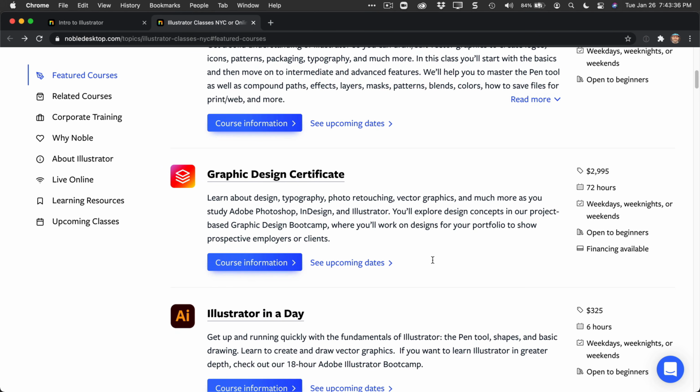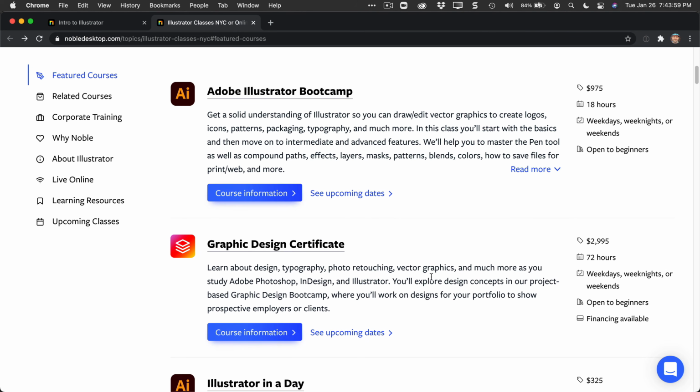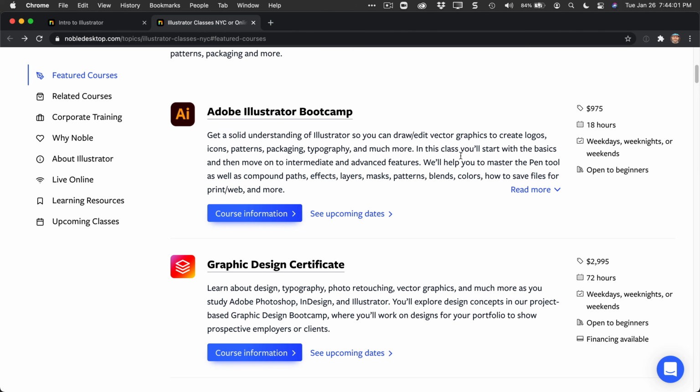If you just want to get a little bit of hands-on experience in a hands-on class, we do have an Illustrator in a Day, which is the first 6 hours of that boot camp class. So if you just want to take the first 6 hours just to get your hands wet, where you start to get into the pen tool and learning how to create some of the basic stuff, then you could get started with that. It is enough to get started with Illustrator. But if you know you want to learn it more thoroughly, then go for the boot camp, which is basically the in a day first 6 hours plus 12 hours of additional stuff.